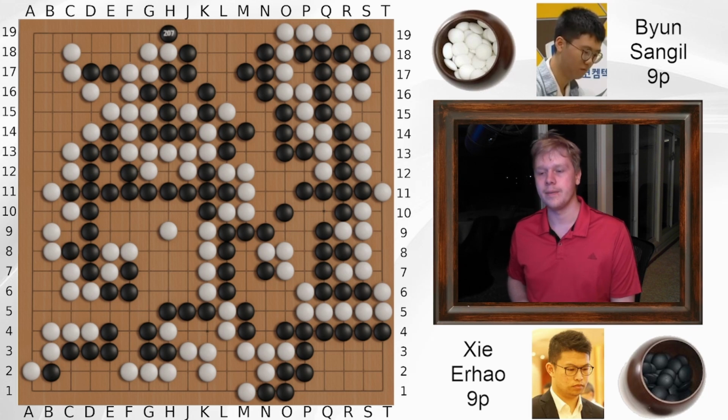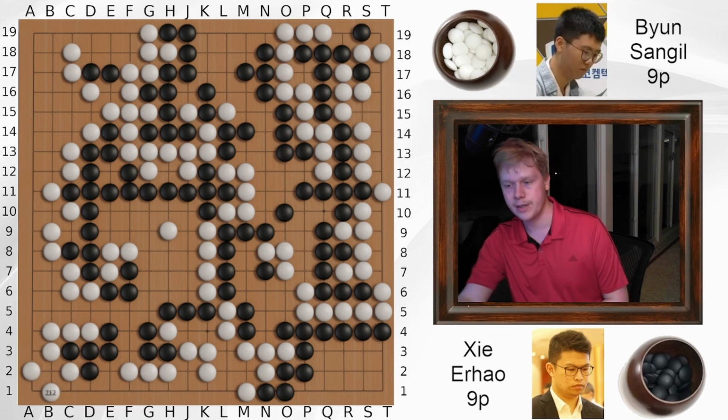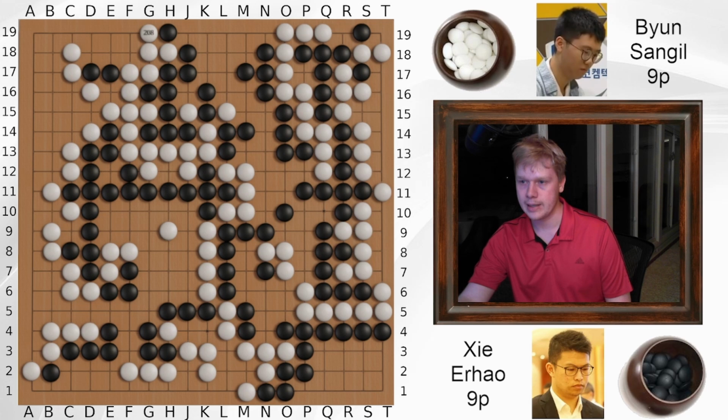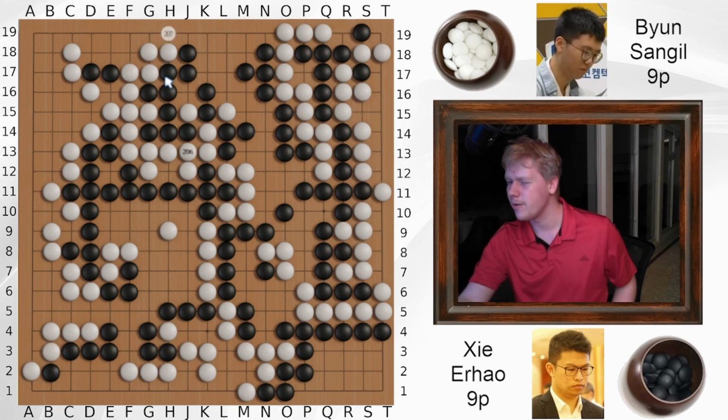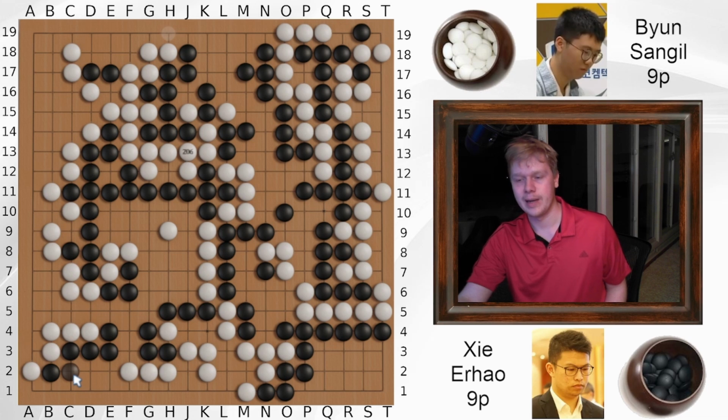Finally, black plays here. And the reason why he does that, this move looks like it's just a 2-point move, and then white captures the cornerstone. Normally, that's a much bigger move. Actually, black was right to play this hane, and it was maybe the only move to win by half a point. I'm not entirely sure, but black will eventually win by half a point.